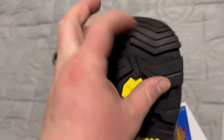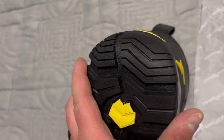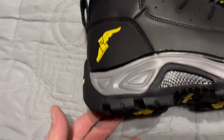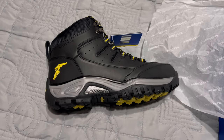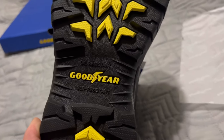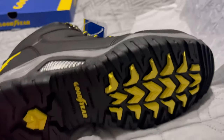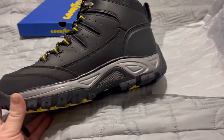They say it's extra thick in the back. A lot of their shoes are advertised as driving shoes — though who really knows what counts as a driving shoe. Oil resistant, slip resistant — all the good things I need for a work boot I can actually wear to work.